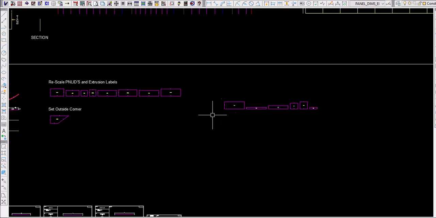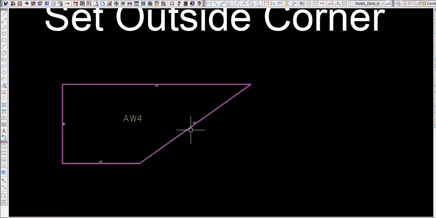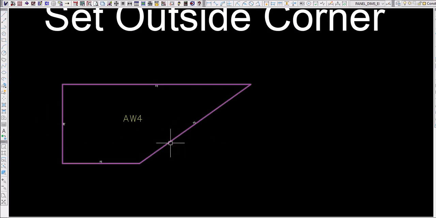That's pretty simple. Another option here is, sometimes we have panels that look like this, where you've got a corner. Let's say it's a soffit panel, it has to go up under maybe 18 inches or so, whatever it is. But if we tried to attach a plan or a section to this guy, it would force it to be rectangular. So we need a method to actually create outside cornering, and we may want to put it on the left and on this side.